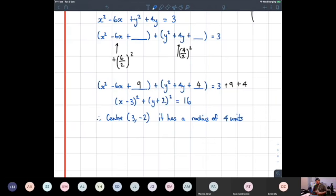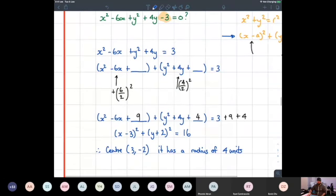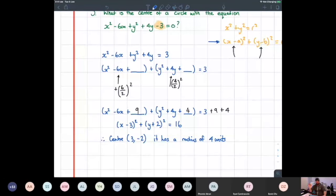We moved the negative three to the other side because at the very beginning that constant isn't part of the x part or the y part specifically, so getting rid of it to the other side allows us to have no random number there and complete the square nicely. We've done a whole heap on circles: finding the center, its radius, understanding that a circle comes from Pythagoras, and that circles have perfect squares — (x − a)² + (y − b)² = r².